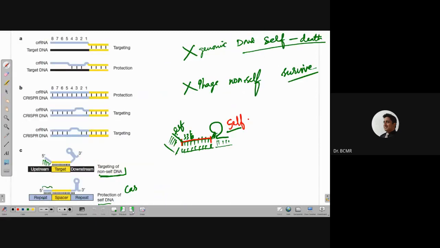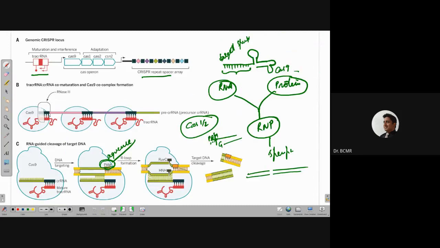Then we also spoke about how self and non-self are distinguished. The distinguishing part happens at the 5' end of the CRISPR, depending on whether it is base pairing or not. If it is not base pairing, that means it is non-self DNA, and then Cas9 would cleave it. If there is base pairing on this 5' strand, which means this whole thing is base pairing, then this sequence is likely self, and therefore Cas9 would not act upon it. Okay. And yes, there are more: tracer RNA is one additional component that is required for the activity of Cas9.